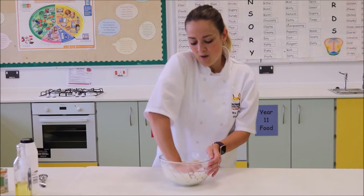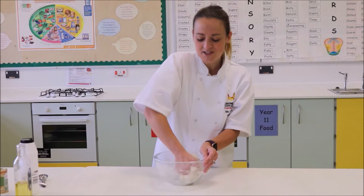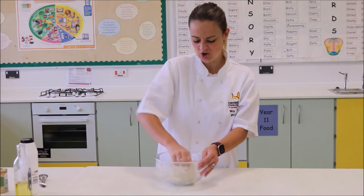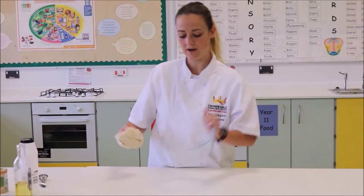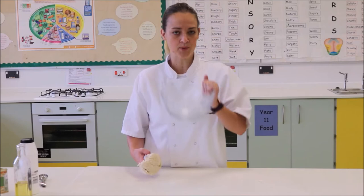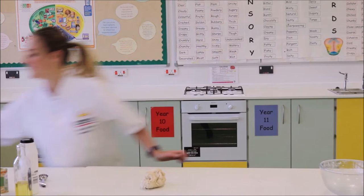Squeeze the dough together. Imagine that the dough is a dishcloth, and what you're trying to do is clean the bowl — that works really well by pressing and using your knuckles to get all of the pieces of dough left in the bowl. If you press it and imagine you're cleaning the bowl, you will end up with a bowl that's relatively crumb-free and clean. Don't get rid of that bowl — we need it in a minute, so keep it to one side.